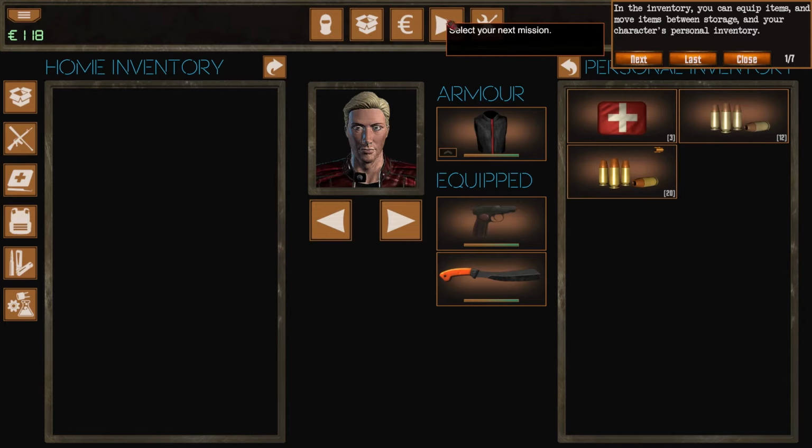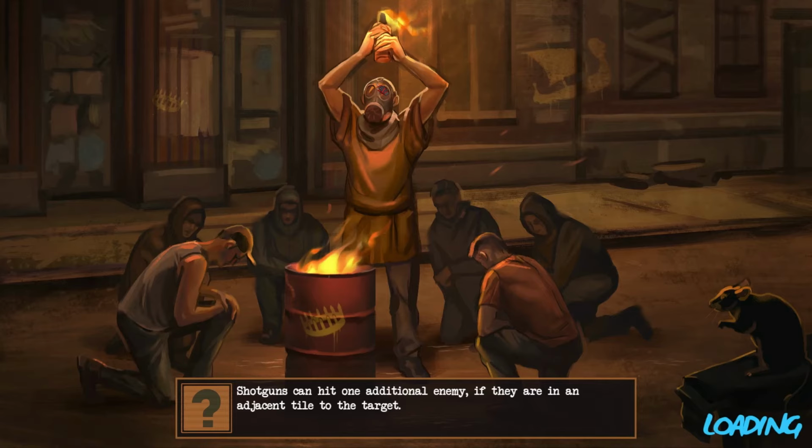Alright, let's go ahead and select our mission. We'll go to Casus Belli. I should have read the mission description. Oh well. Maybe it'll give me a briefing.